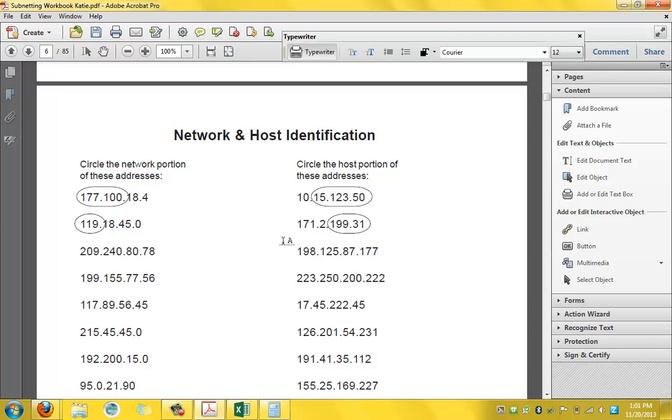Now, if you're using Word or whatever tool you're using, you'll need to just highlight things to select the host part and the network part.